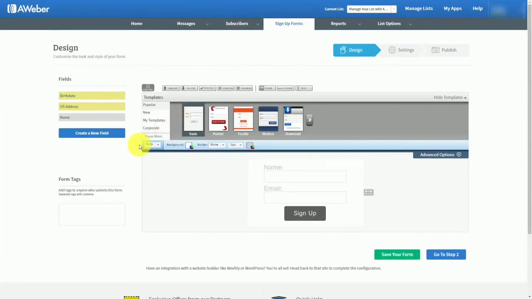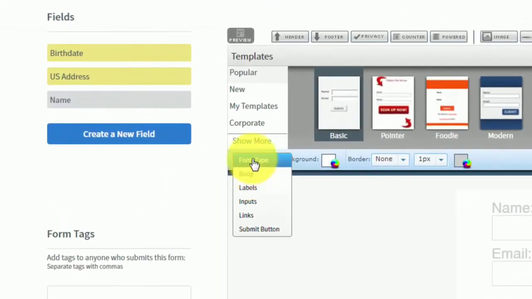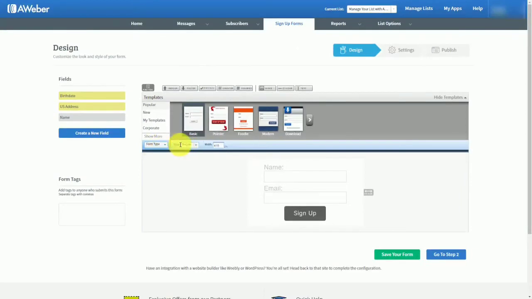Now to go back to the other menu, we will want to go back and click Form Type, and that'll bring us to two other aspects of the design of the opt-in form. You'll notice that this form that we're looking at right now is considered to be an inline form. We can actually look at a different form, and we can look at a popover. And again, we have all of the options available to us in order to change the popover. We can also preview the popover.